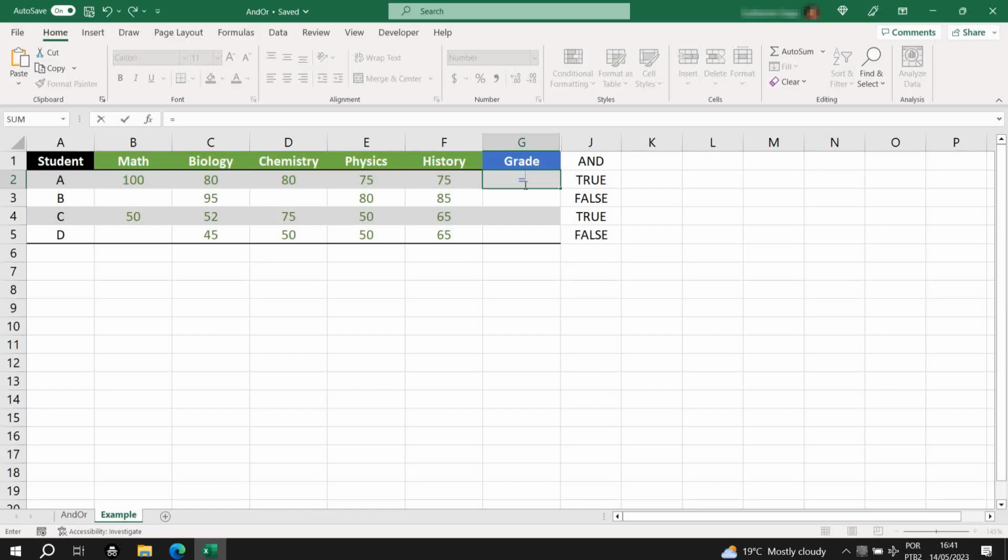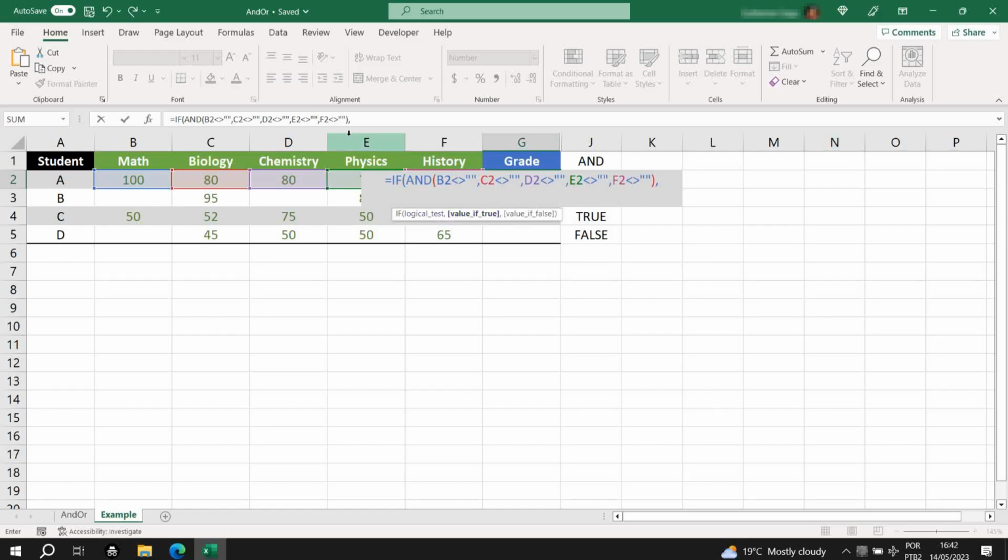And I have videos on my channel showing you how to use the IF function and the AVERAGE function. So if this logical test is true, that means that the student has all the grades. Then we want Excel to calculate the average grade for the student.